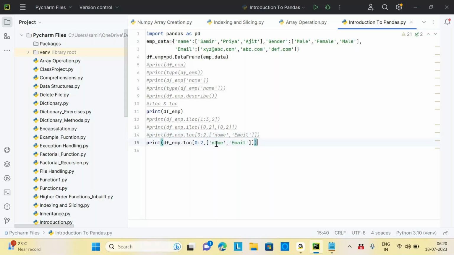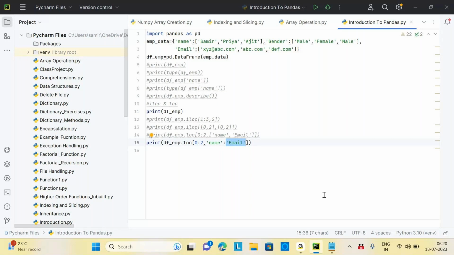Instead of this, I can specify with a key value pair also. So I will say name to email. This also works. So it is saying go from the 0th index till the second index, meaning it will not consider the second index. It will take 0 and 1, and from that, the key value pair is name and email. Both the columns need to be accessed.